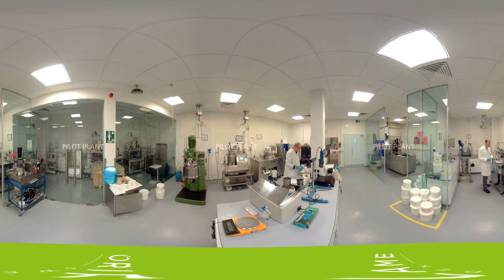This is the pilot plant, where we transform our laboratory innovations into robust, commercially viable products using small-scale equipment that is similar to our factories. Here, we identify the optimal manufacturing parameters for each formulation and share this information with our factories to ensure smooth production. This process helps us to develop world-class products for you.